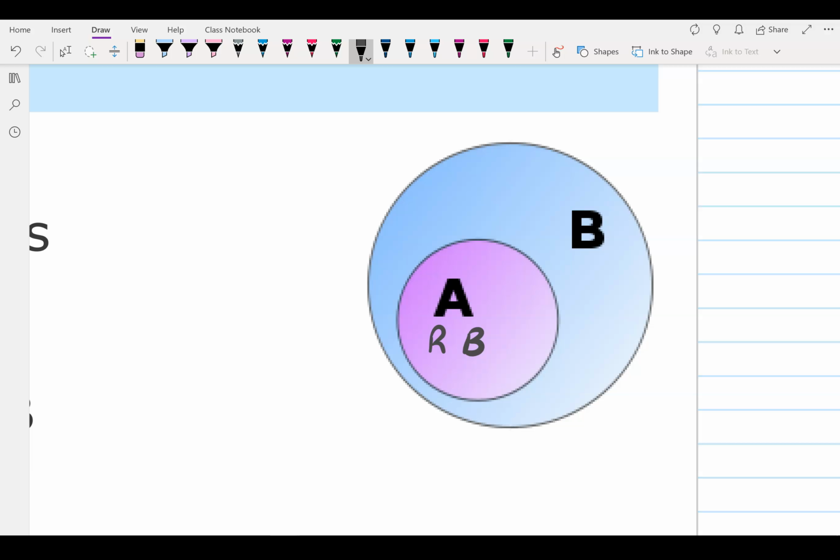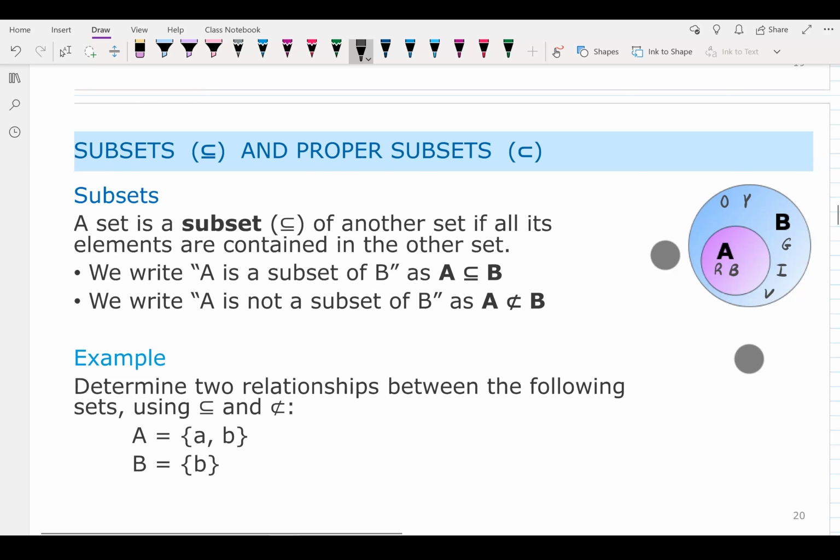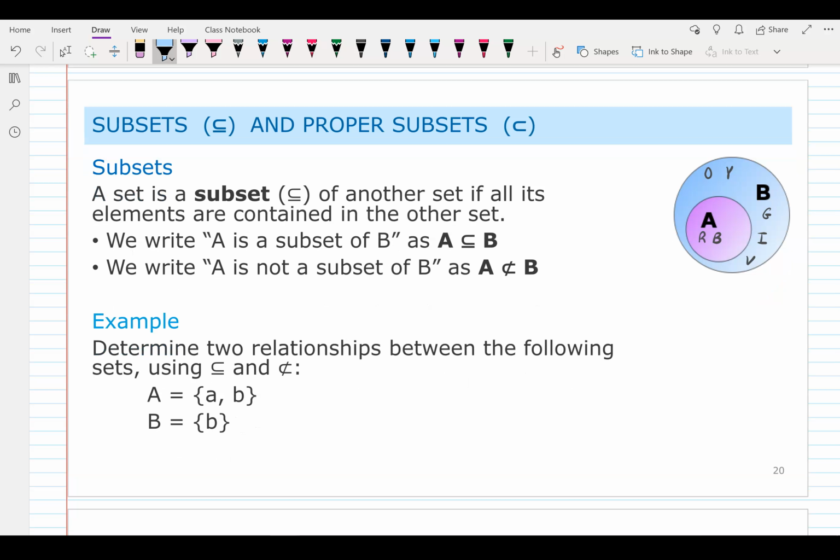you know, there's red, there's also orange, there's also yellow, there's also green, there's blue, and then there's indigo, and then there's violet, right? If you're just going at the basics. So B could be all the colors of the rainbow, and A is a subset of those colors. They're just the ones that you have in your closet, for example. But that's just one random example, okay? There's many, many, many cases of subsets. It's like your name, the letters in your name are a subset of the alphabet. Subsets. A set is a subset of another set if all its elements are contained in the other set.